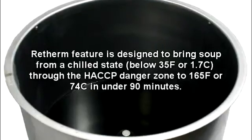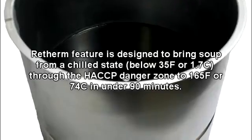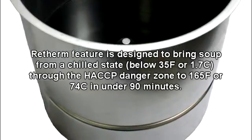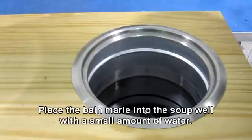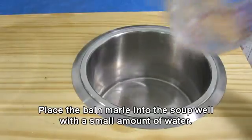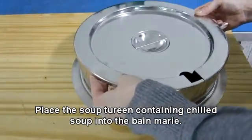The Soup Well rethermalizing feature is designed to bring soup from a chilled state through the HACCP danger zone to 165 degrees Fahrenheit or 74 degrees Celsius in under 90 minutes. To use this feature, turn the machine on. Place the bain-marie into the soup well with a small amount of water. Place the soup tureen containing chilled soup into the bain-marie.